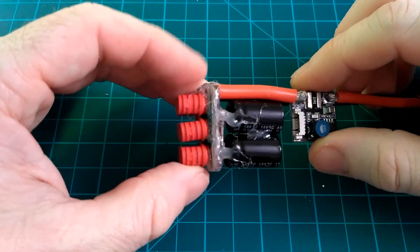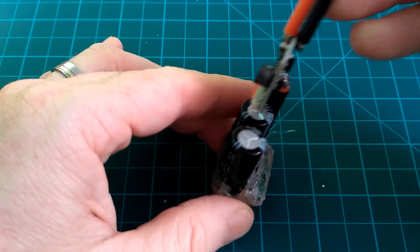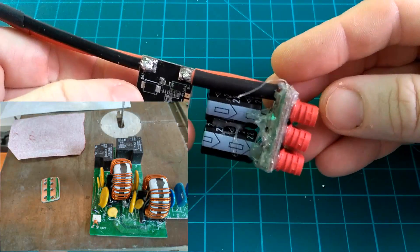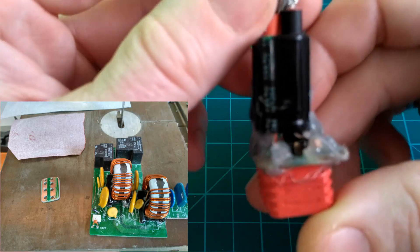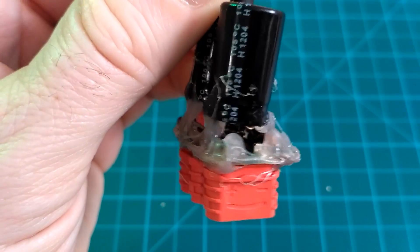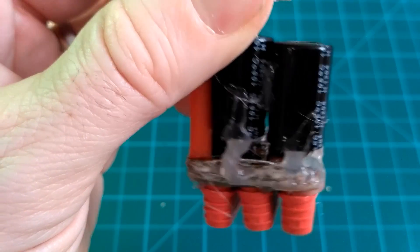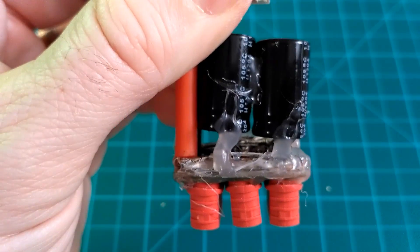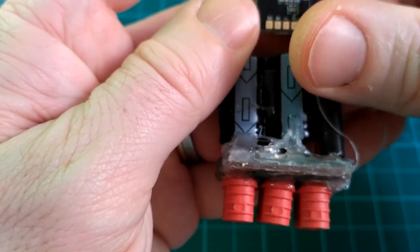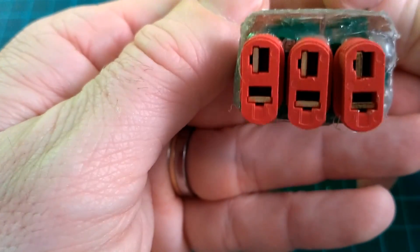The power hub, which feeds both the outboard motors and the BECs that will drive the rest of the equipment, is made from some reclaimed PCB out of a power supply. I chose a section that had wide traces on both sides of the board and designed mine to take advantage of them. In the end I ended up soldering on a bridge of solid core wire for each rail, since I wasn't confident that the contact area at the edges of the holes would be sufficient to supply the power for the motors.